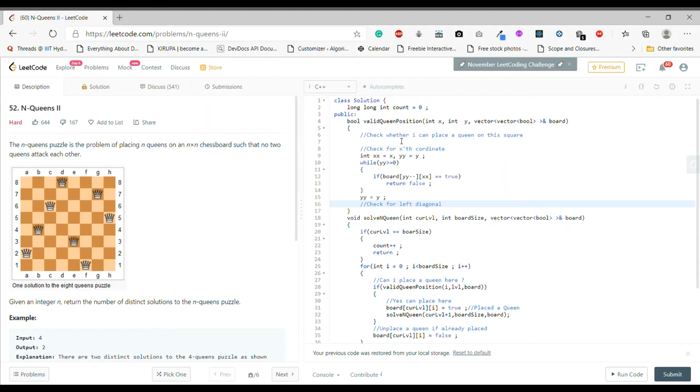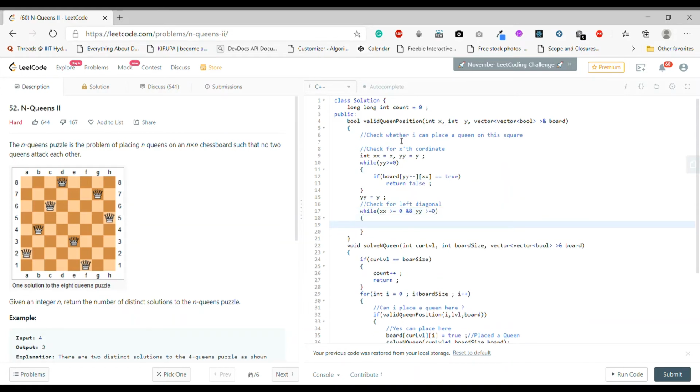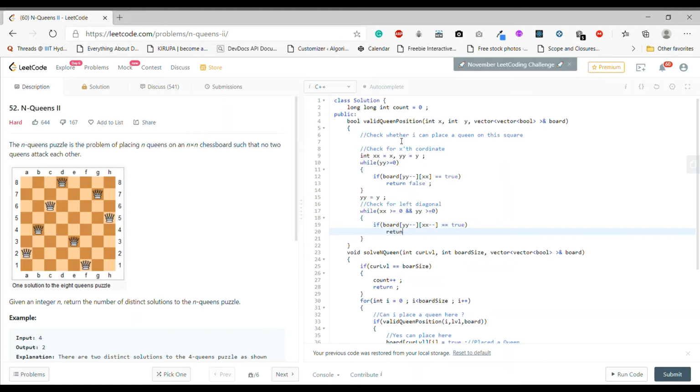Do I have a queen attacking me from the left diagonal? Let's have a check for that. So I'll go up till my x is greater equal to 0 as well as my y is greater equal to 0, with y minus minus and x minus minus. If I have a queen placed here, I'll just return false.